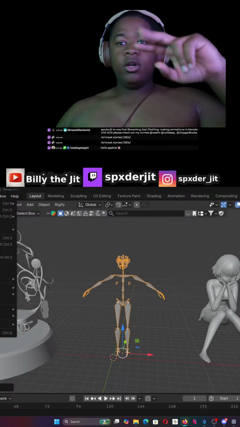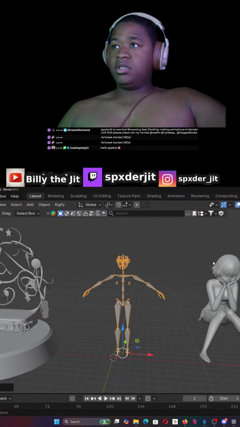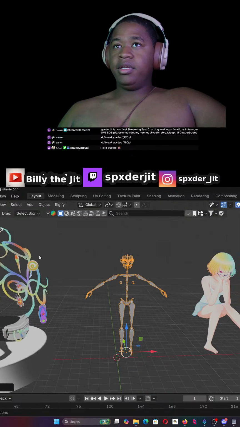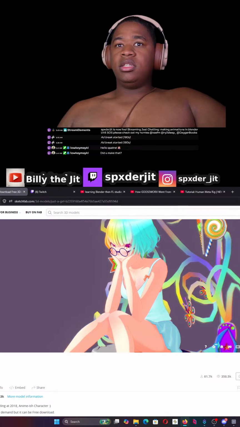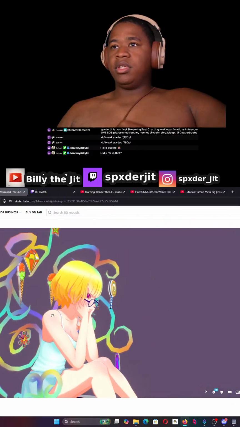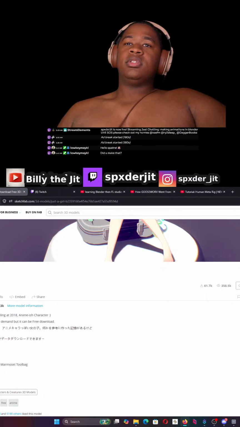What's good, Makey? We're adding these bones to this character, this is what it looks like fully rendered. I got it from this website right here. I can't pronounce this creator's name because it's literally in Japanese, but this is their setup. It's called Just a Girl. It's really cool because they got like the two-tone hair going on. I like it. This is the description and Creative Commons licensing.